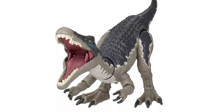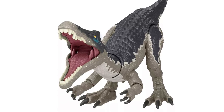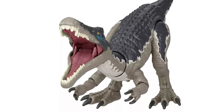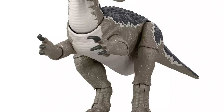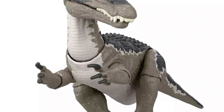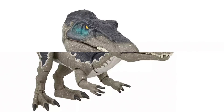In addition to Parasaurolophus, we also have Baryonyx from Fallen Kingdom — really nice paint deco on this one as well. I'm guessing we'll see a couple of repaints too. Hammond Collection is going to cover pretty much all the movies and probably Camp Cretaceous as well, so I expect to see Limbo, Chaos, and Grim reuse this mold. Mattel always gets their money out of their tooling, so I expect to see this Baryonyx again — but that's just fine because it looks like a great figure.